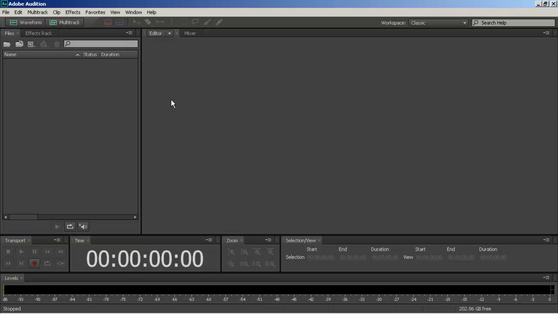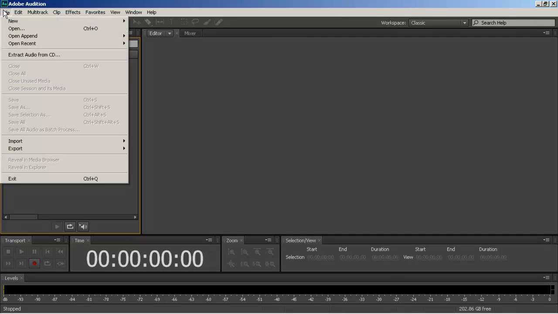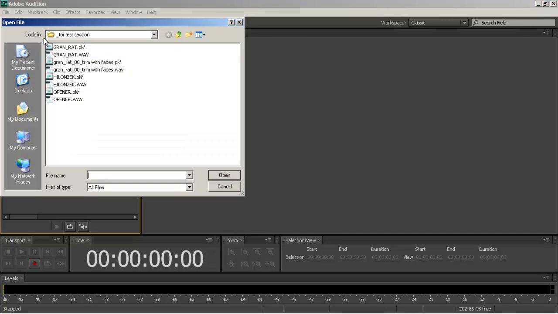Now you can open up a file multiple ways. You can drag and drop to this highlighted Files pane. You can activate the Open button, or you can go old school and simply use the main menu and say Open. And there is our dialog that shows us several files to choose from.